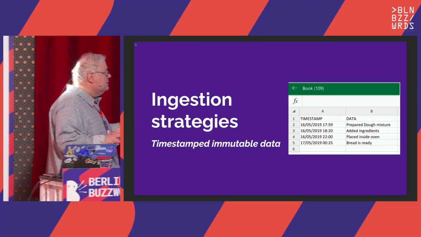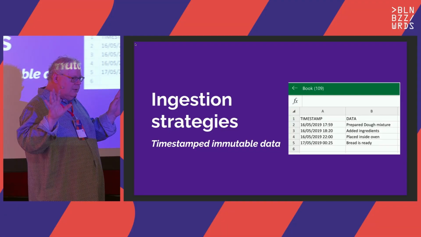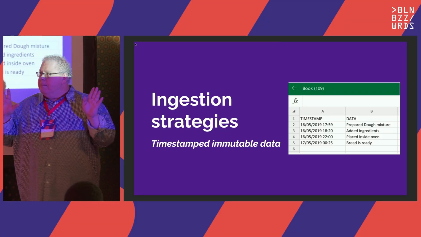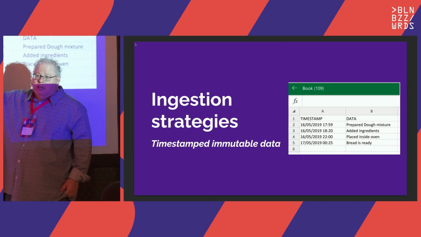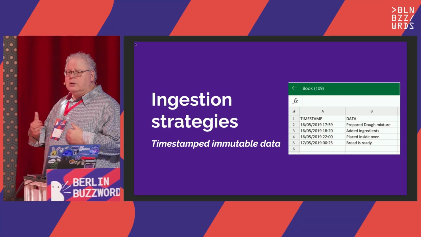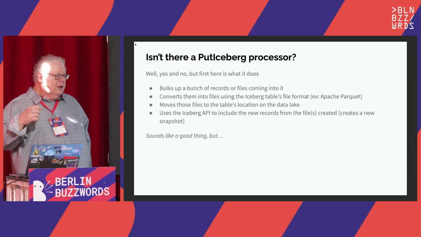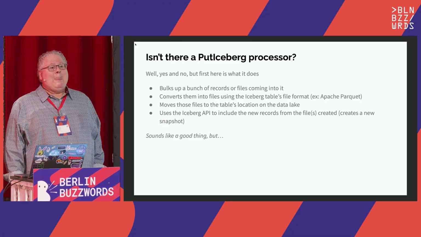Okay, so let's talk about some strategies. We talked about batch versus streaming; setting those aside, who cares? Because it matters, but for us, it's the same. I would say in data lakes, people think a lot about this. The tables of size and scale are probably tables where records aren't changing, they're just getting added to. So they're being produced, they're events, just like someone making a cake or some bread. And if that's true, based on what I saw a minute ago, where I said get it from here, put it there, shouldn't there be a put Iceberg processor?